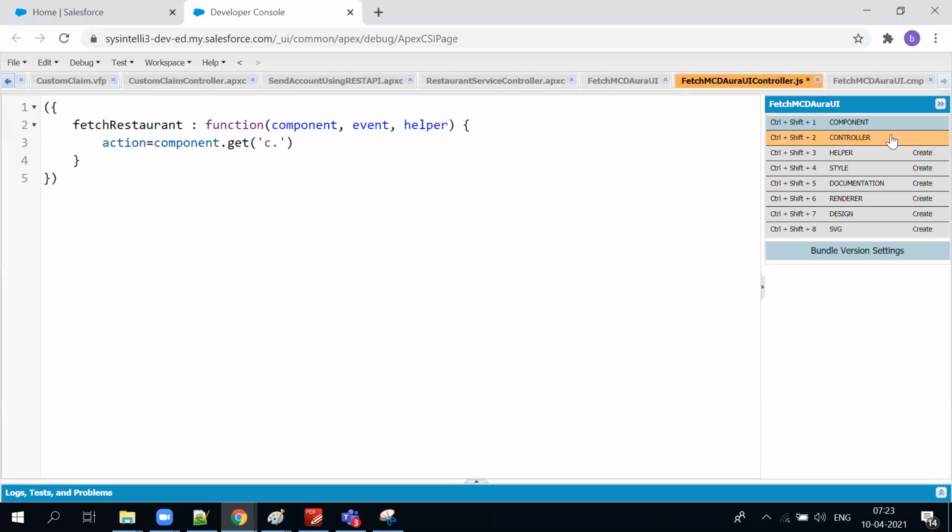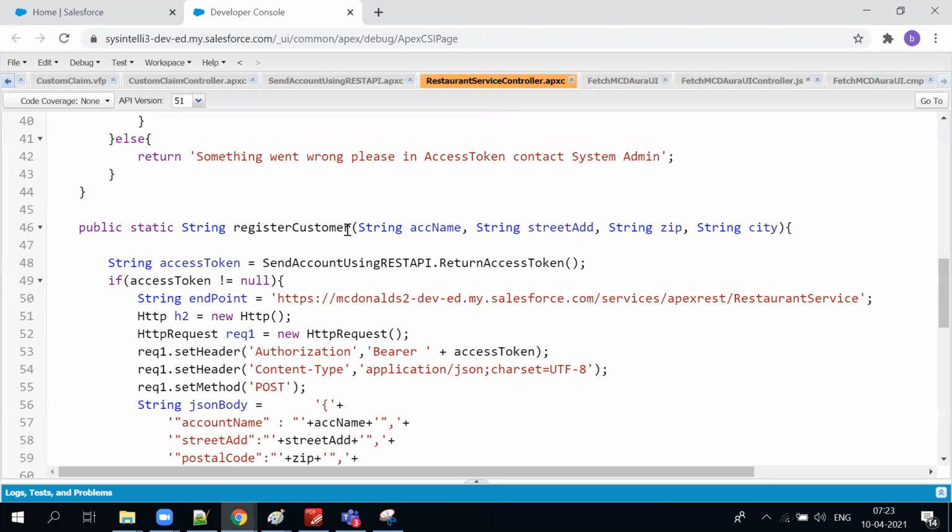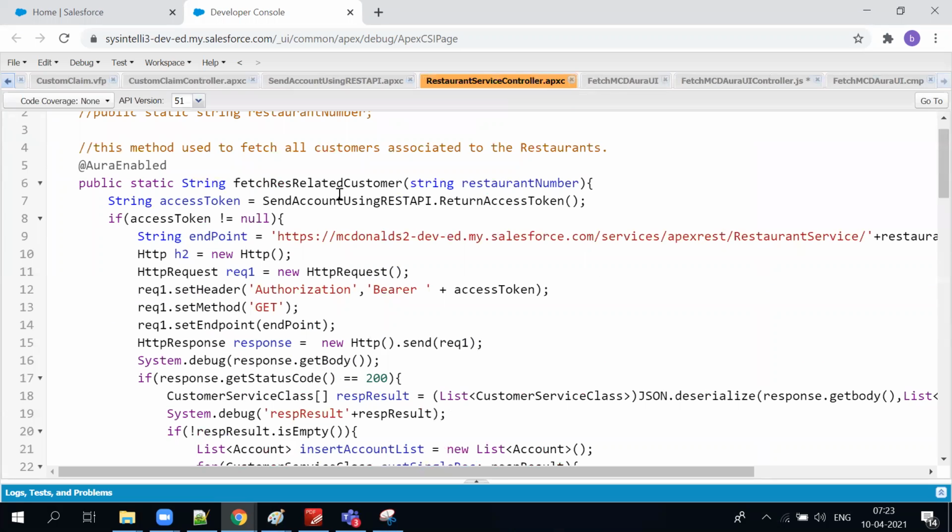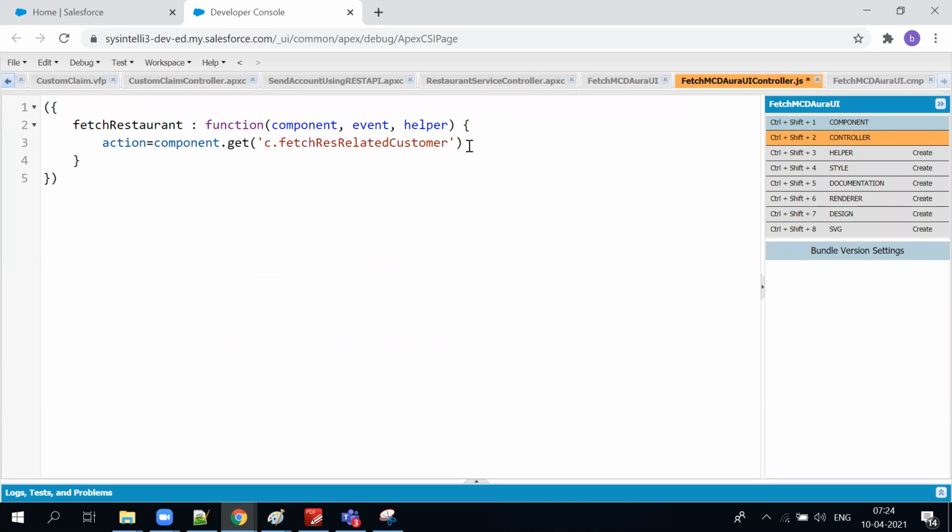Yeah, okay. So C.this method. C.fetch related customer method. So we have it first here. Then action. I think we're using set params. Action.set params.